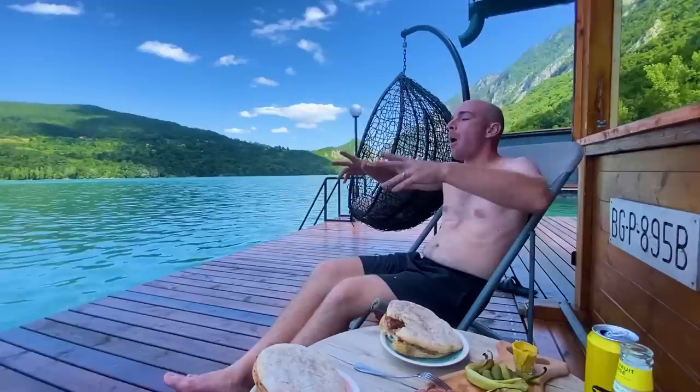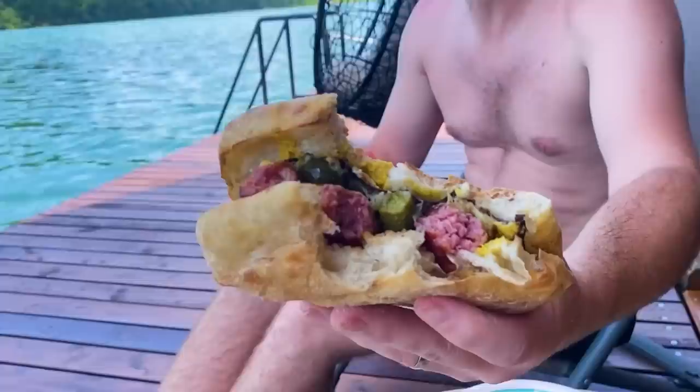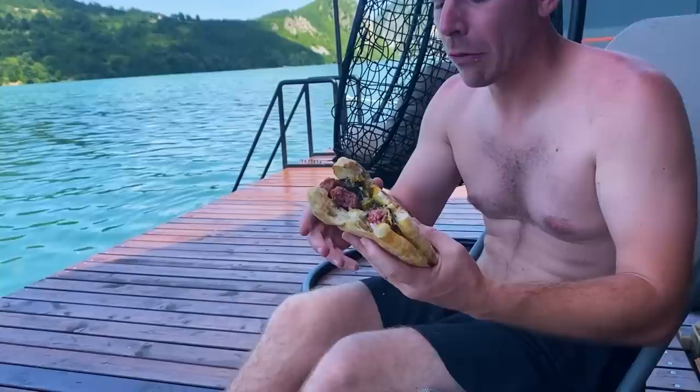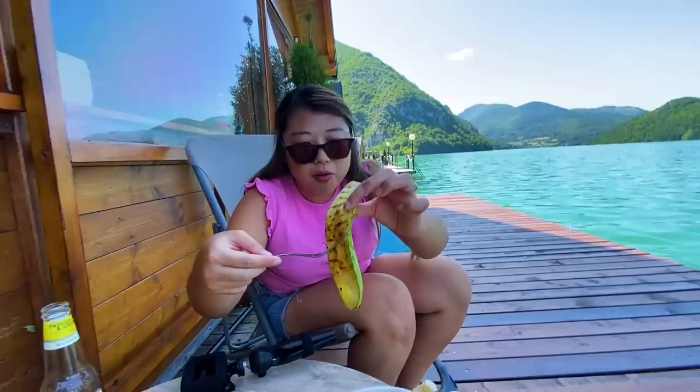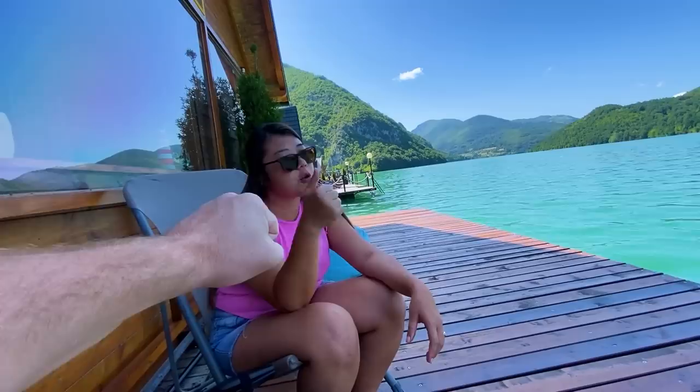Let's enjoy. Better? We put the veggie and the pickles in the burger. Is that a crime? Maybe it's a crime, but it tastes good. So good. My favorite veggie is eggplant. But how's my grilling eggplant? 5 stars, really? Is it eggplant or zucchini? Oh, there's zucchini and eggplant in there. Do you know the difference? I didn't even know that. How's my grilling? A bit mushy. No, very good. So good. Love you, babe. That's nice, Ivana.